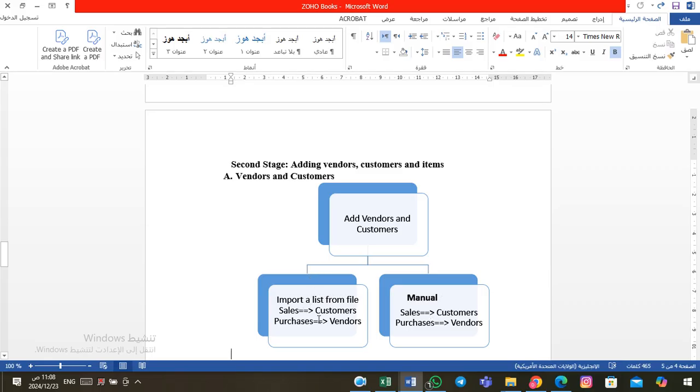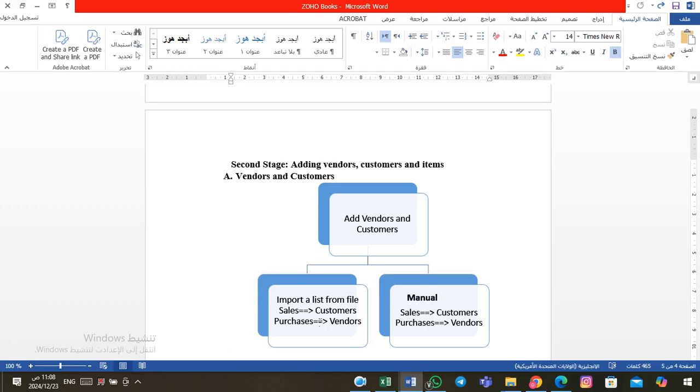Let's first discuss the first method, which is represented by importing a list or uploading a file to your ZOHO account. When we use this method, if you have a database for your customers and vendors, you can line it up in an Excel sheet and upload the file to your ZOHO account.